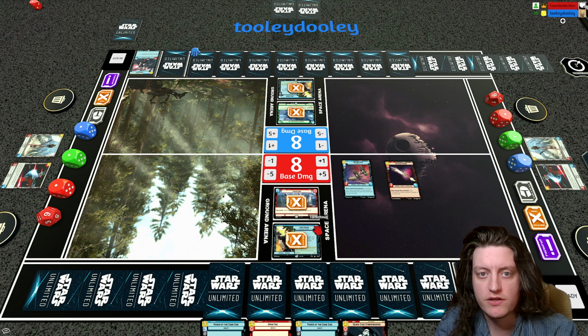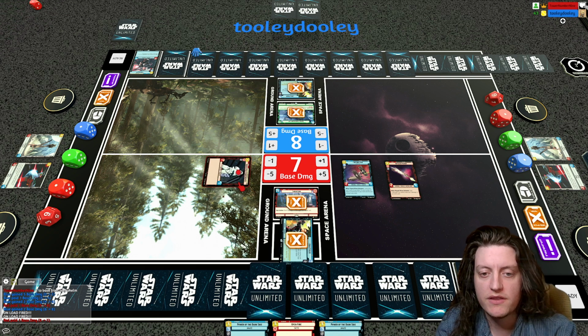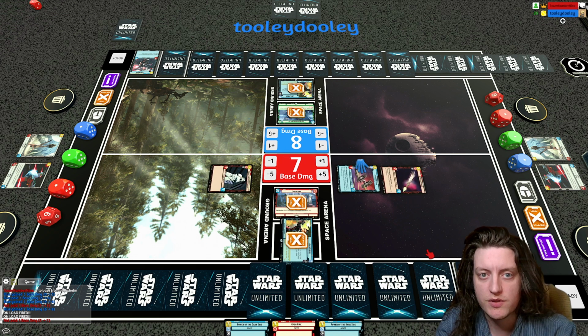The opponent just takes the initiative. Okay, so we'll use Iden to heal 1. We will spend 1 for a Death Star Stormtrooper, and then we will swing on base for 2 and swing on base for 4.